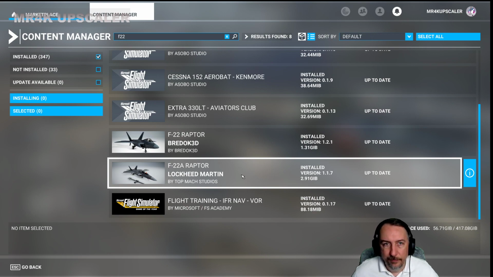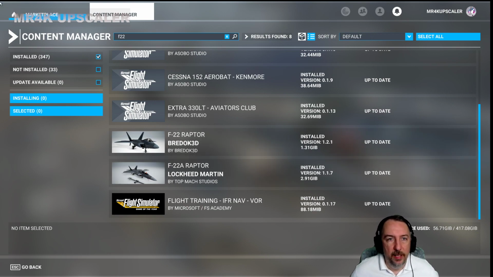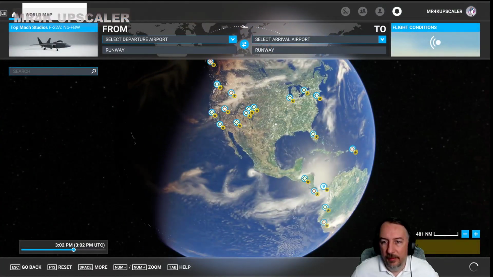So what's going on? I mean, I bought this airplane from Top Mach Studios, but I bought it from the Microsoft Store. So Microsoft Store is allowing a third-party company to put their planes in their store, but for some reason they're not supporting third-party modules. Help me understand that. Man, this is unbelievable.